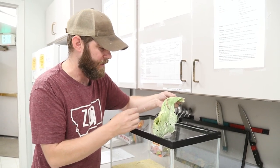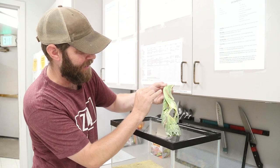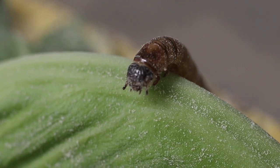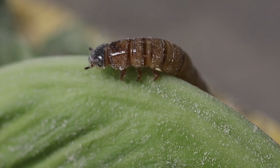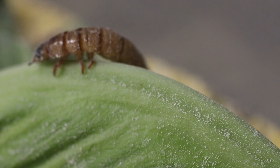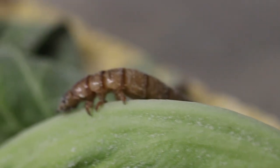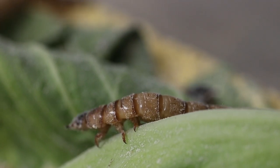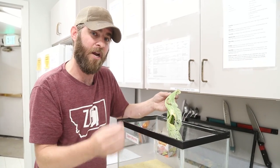The cool thing about these guys is that they do have six legs. You can see them crawl and then they drag essentially what kind of looks like a tail behind them. But they've also got some pretty powerful mandibles, or kind of like pincers, almost like a scorpion. And what they'll do is they can actually bite with those — they can actually inflict a pretty painful bite. So when you handle these guys you want to be careful.